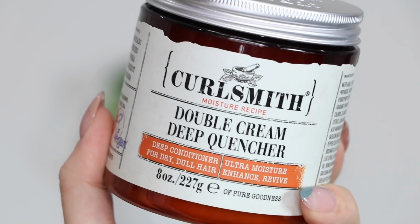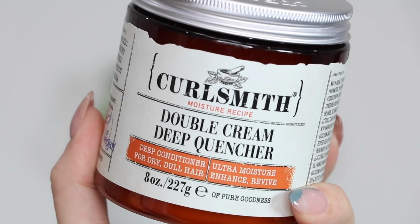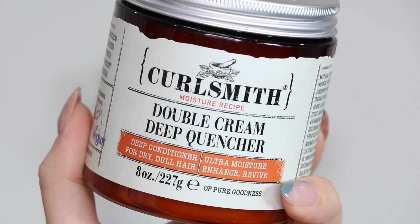And I have a lot of favorites, but this one is really amazing from Curlsmith. This is from their moisture recipe line, which is my favorite line from Curlsmith. My top favorites are part of the moisture recipe range. This is the double cream deep quencher, and this stuff is thick. This stuff is juicy. This is packed with some good stuff. If you have dry, dull hair, I think you might really like this.